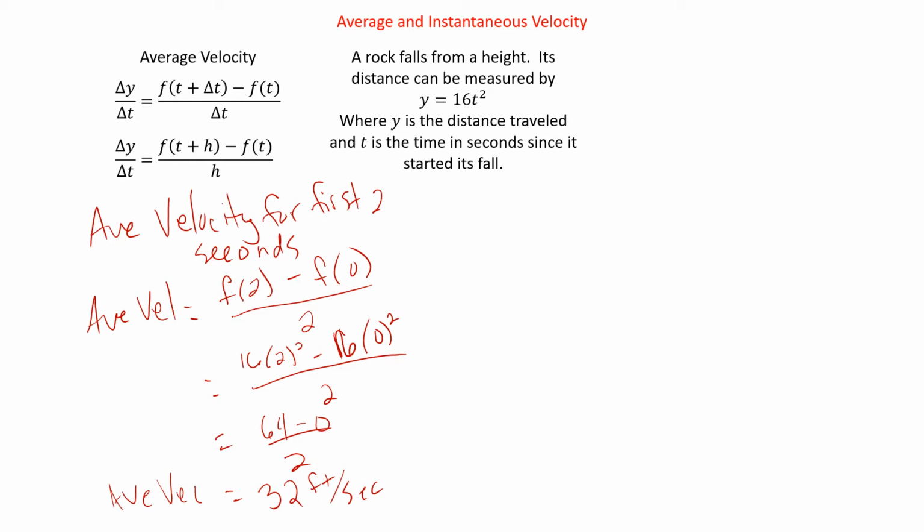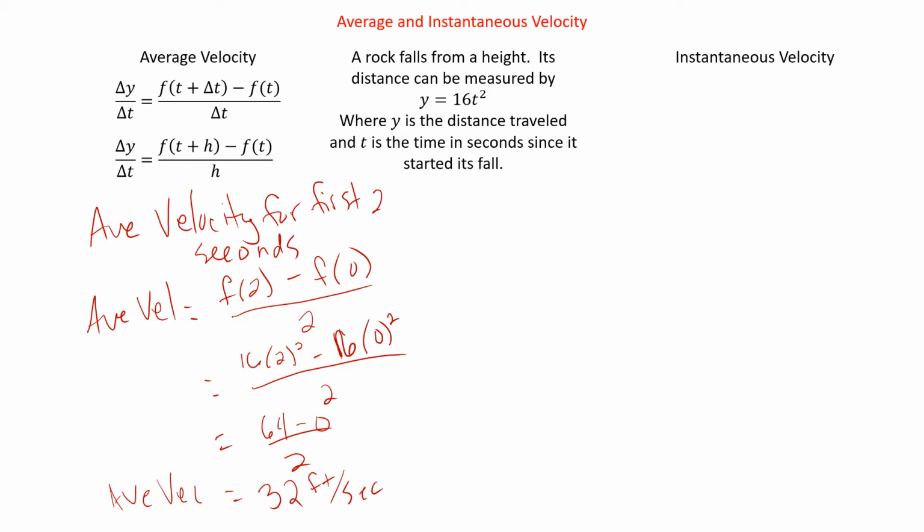Same thing as I'm driving into work every day. I don't always go the same speed, but my average velocity is going to be the total distance divided by the total time. It's 11 miles divided by half an hour makes me go 22 miles per hour on average. Yes, sometimes I'm going faster, sometimes I'm stopped, but that's what the average velocity is. Now, an instantaneous velocity, that's going to be the velocity that it's going at a specific time.